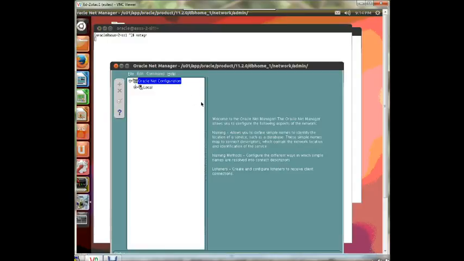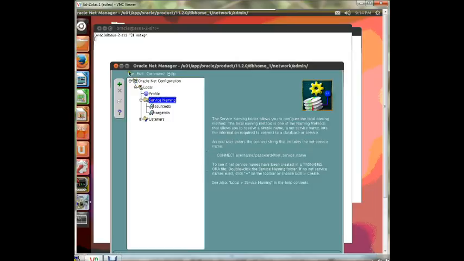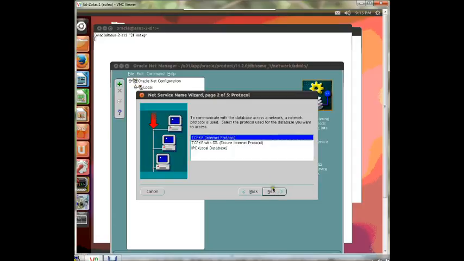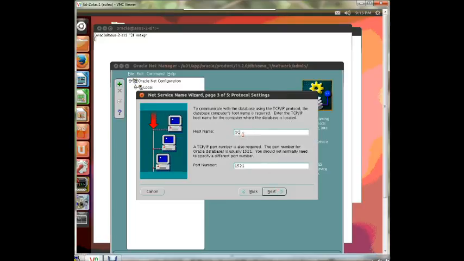Okay, so what we want to do at this point is create a TNS names entry with connect time failover. So I'm going to use the netmgr command to do that. I'm going to call the TNS names entry OCM, and it's going to point to the service called OCM.